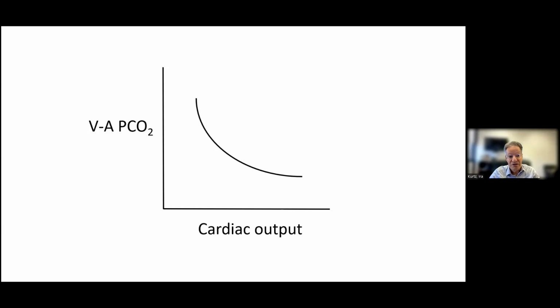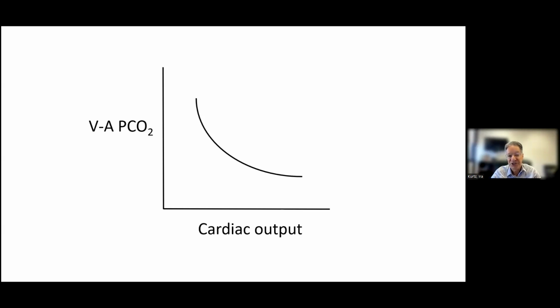Now, the differences will be there as long as the ventilation is normal. Once their ventilation decreases, then they will equalize again because the arterial side will also have a high PCO2. So the assumption is that the blood is flowing slowly past the cells that are making carbon dioxide, but with the ventilation being normal, once that solution with a higher carbon dioxide concentration gets to the lungs, they can excrete all that extra carbon dioxide fine. So the arterial side looks essentially normal. You don't see this increased PCO2 on the venous side.